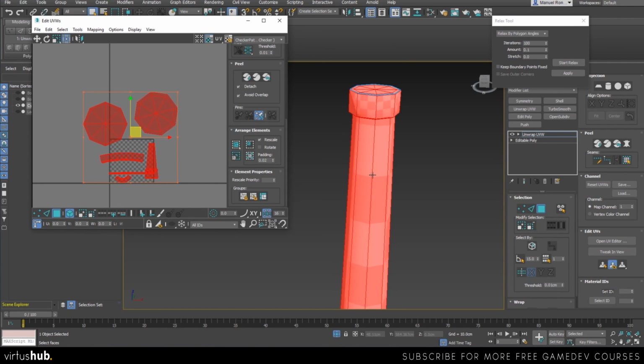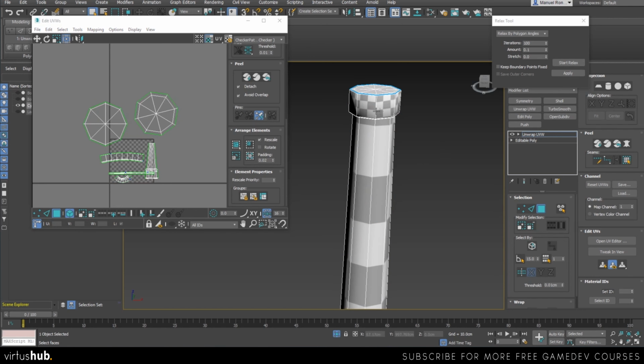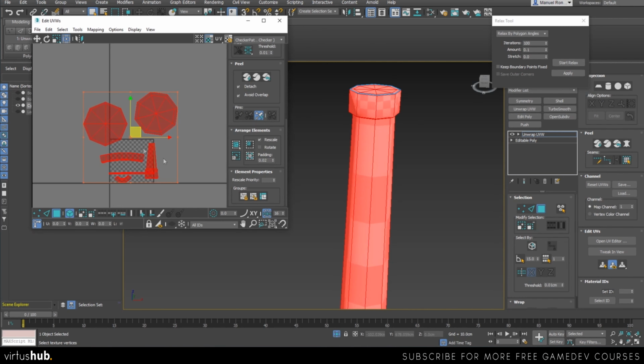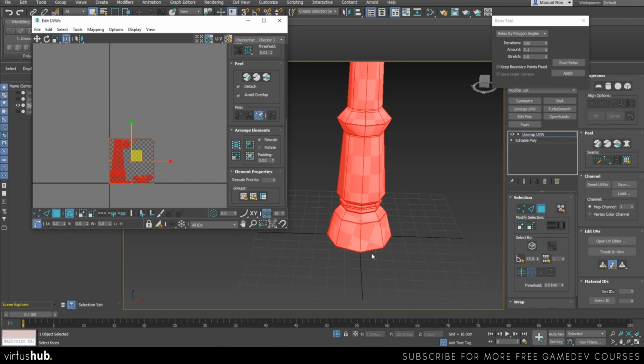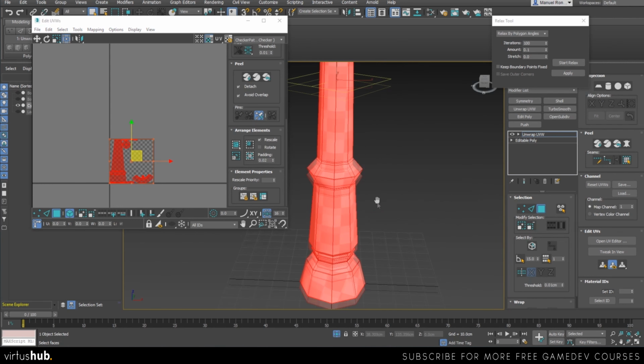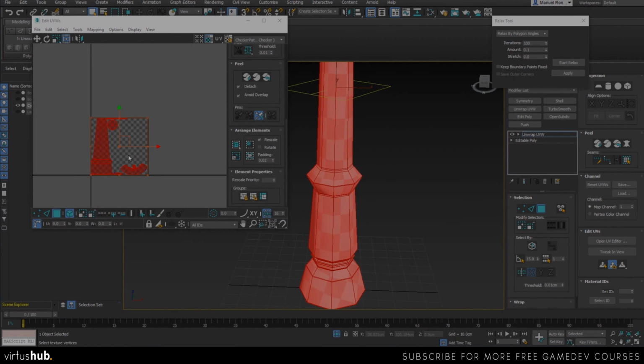And again, texel density has to do with resolution. If your resolution from here is different than your resolution over here, that's going to give you some horrible textures. So please look at this and you'll see what's going on. I'm just going to select everything and press Pack Custom. You see now that everything has the same texel density. If I undo it, you're going to see that these squares are much smaller than these squares. But when I press Pack Custom, everything is at the same size, which is very important when you are texturing one single mesh.